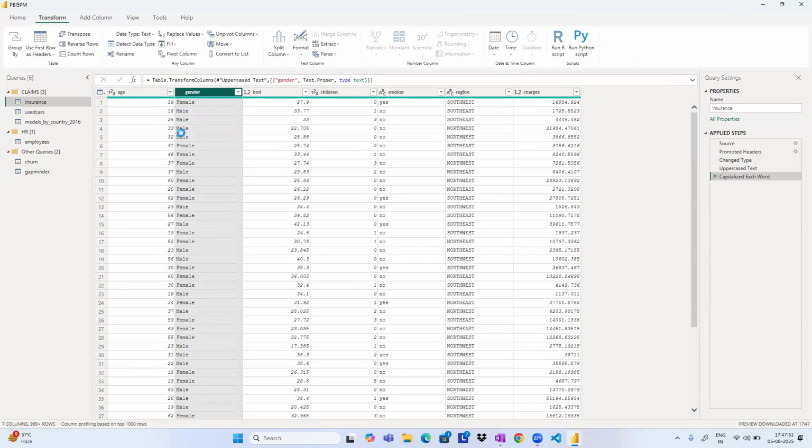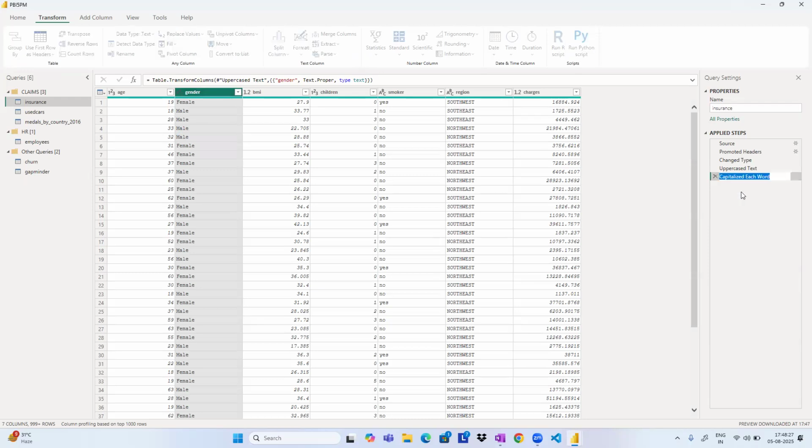We don't do this in our training program, guys, because in the training program we are going to explore a lot of things. But in real time, we only perform whatever we require. You should not perform all the tasks provided by Power BI. What I'm doing here is, you can see we capitalized each word, but we have to specify some business need, like why you have changed it. So let us rename this step, so that we can understand why you did this transformation.